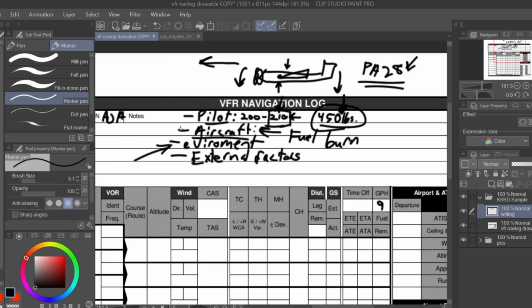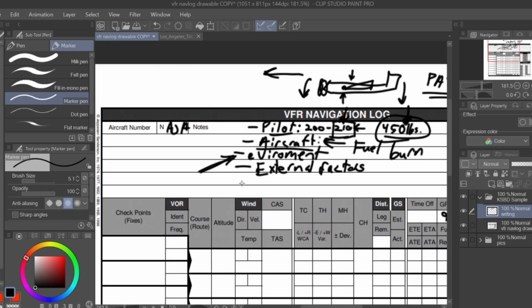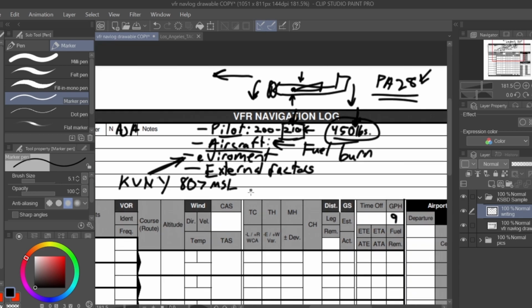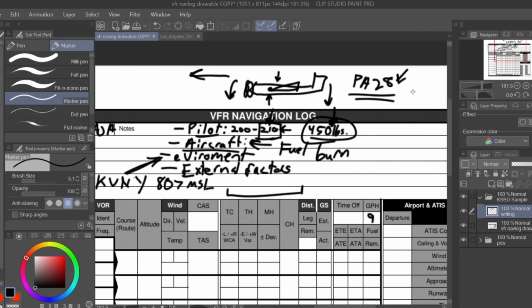Next constant factor is environment. In this case, one thing that stays the same is the airport that you usually take off from. In my case, my training airport is KVNY, the Van Nuys Airport. I know its field elevation, which is, I think, 807. I know I don't know them off the top of my head, but I know I can look up the runway lengths, and the shortest runway can provide, at an absolute worst case scenario of takeoff and landing distance, plenty of distance to take off and land.